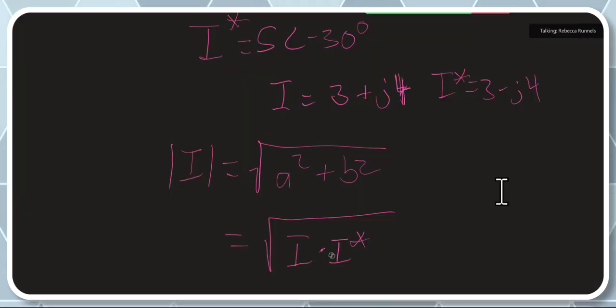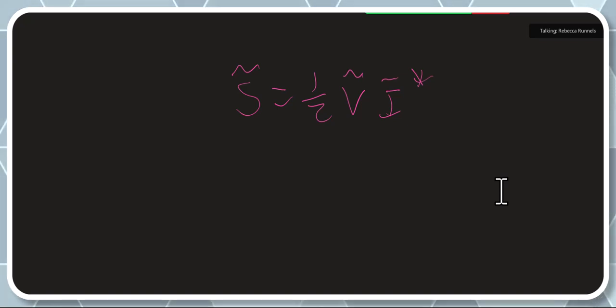All right, let me explain that. You will see that I almost always use the complex forms because I like complex numbers. I'm a complex person. And so I will usually have S equals 1/2 V I conjugate, and I'm going to use the complex values because it doesn't really even make sense to talk about the conjugate of a magnitude, because that's talking about the imaginary part. So these are not magnitudes. These are complex numbers with an imaginary part and an angle.